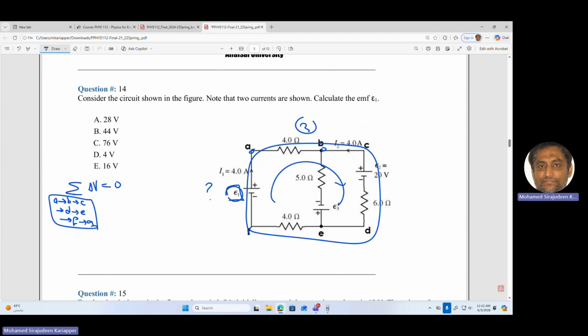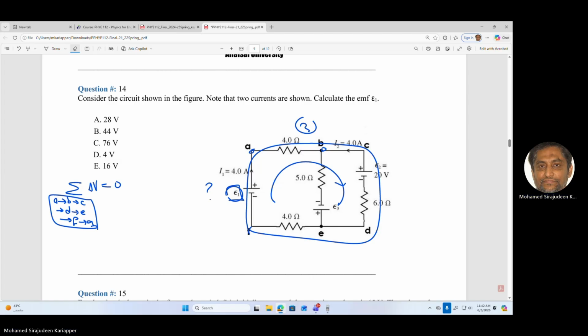Doesn't matter. You will get exactly the same equation multiplied by -1. For example, if you have 1 plus 2 is equal to 3, if you multiply both sides by -1, -1 minus 2 is equal to -3. Both are correct. So it doesn't matter which direction you choose. But once you have chosen the direction, you have to be careful you don't switch back and forth. You have to remember which direction you are going. That is very important, right?